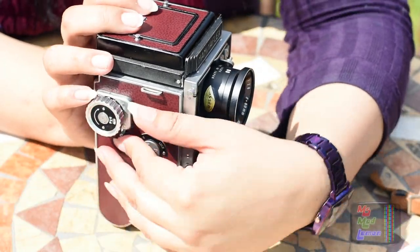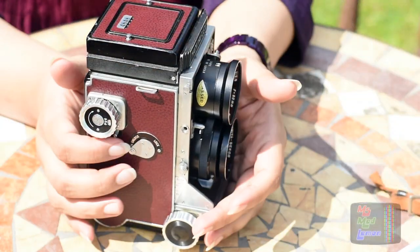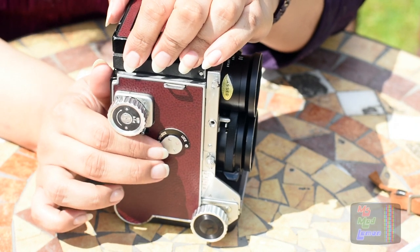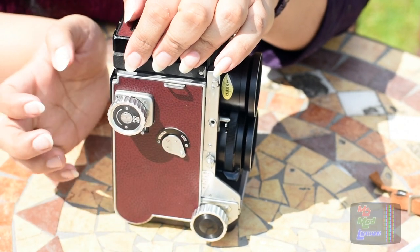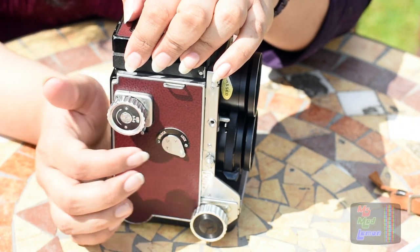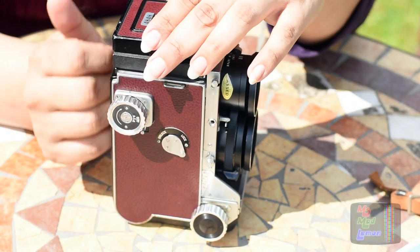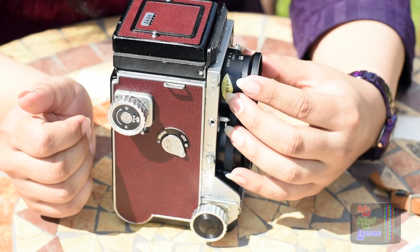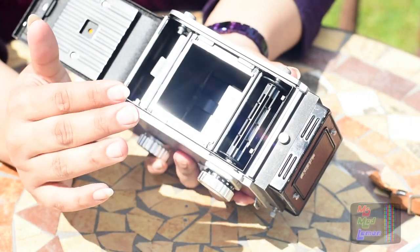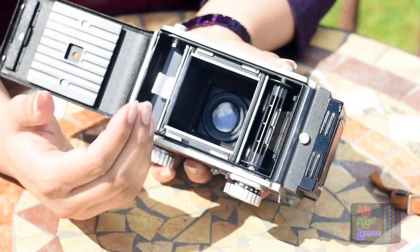Now, initially, this unlock lock thing here, I was wondering what this was for at first. I thought it was just to lock the shutter so it doesn't expose the film. I was right, but it's not just for that. It's actually more for when you've got film loaded in here but want to change the lens. So this is in the unlock position, and when you put it in the lock position, it frees it up.